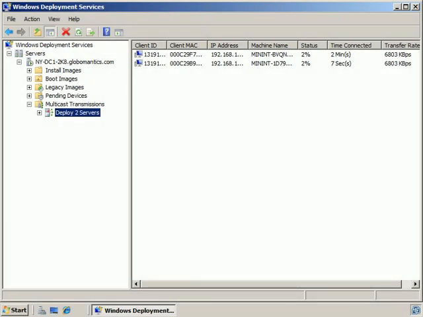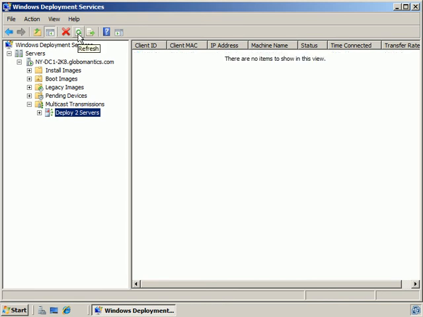But what I'd like to show you now is I'd like to head on back over to New York DC1 to create an answer file to go ahead and automate the rest of the Windows installation that we would do at that final configuration. Okay, so here on New York DC1, if I hit refresh one more time, you'll notice that it says there's no more items to show because there's no more connections. We're done. We've made the 2 connections, we've deployed, and that transmission is over.